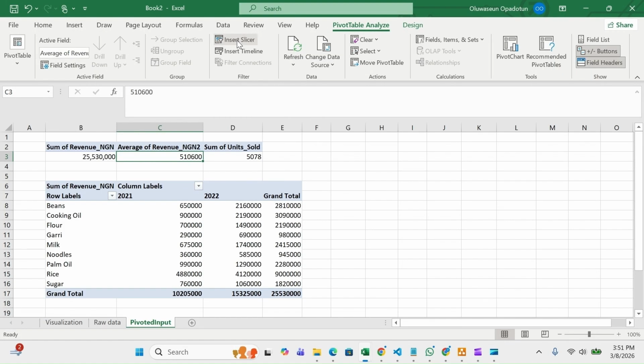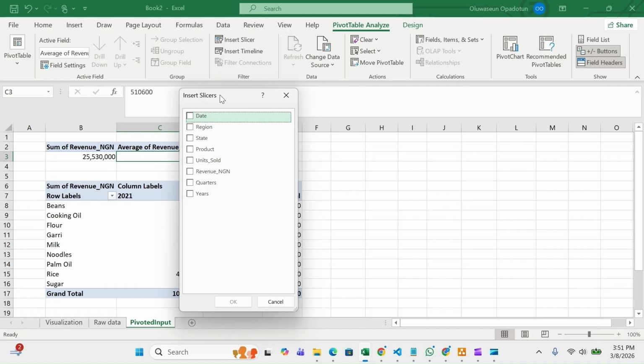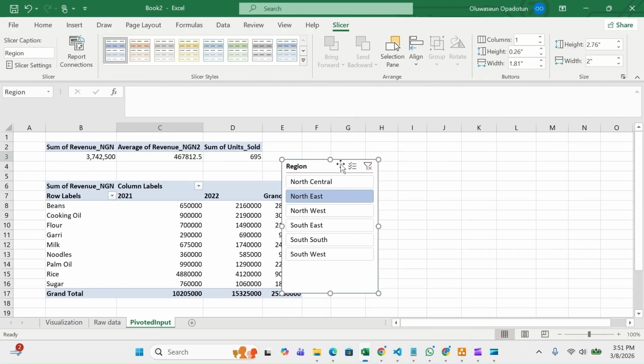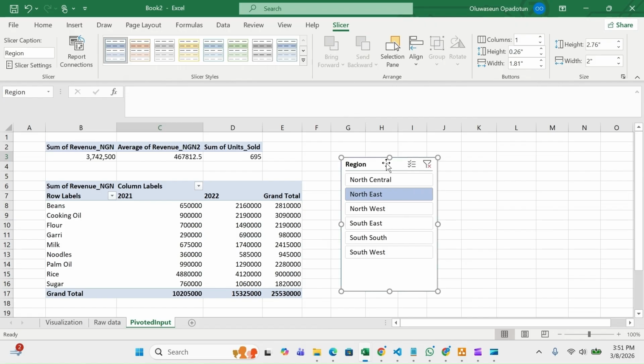So we click on this insert slicer, then we choose the column that we need to slice by. In my case now, I'll go with region. When you click on region, you can see now that we have this region slicer. When you click on it, you can see that only one pivot is changing, which is the first pivot table, which is this one. In our case now, we want it to affect all our pivot tables.